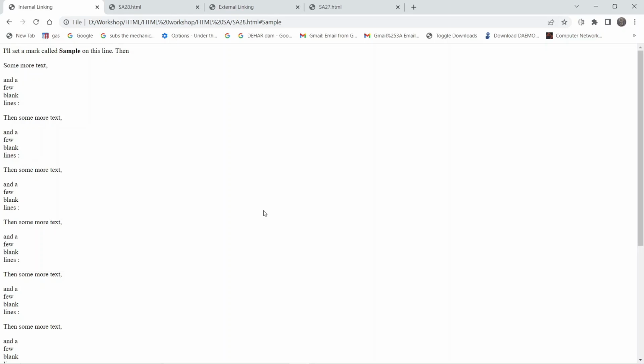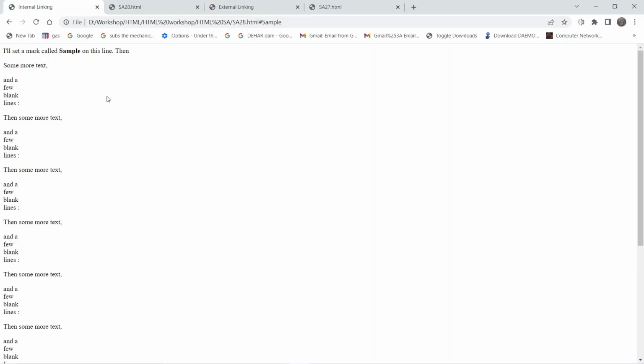In this video, we are going to understand the use of the anchor tag. Basically, we are going to link the pages. Before we begin that, there are two ways of linking documents: one is internal and the second is external. We will be covering two examples in this video dealing with each of them. The first one is for internal linking and the second one is for external linking.